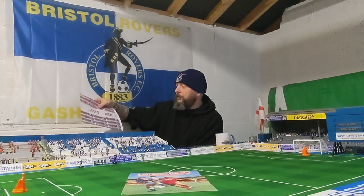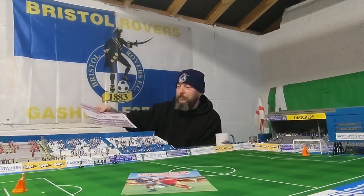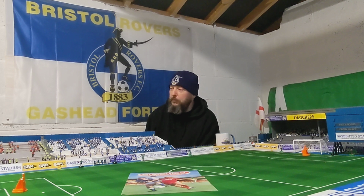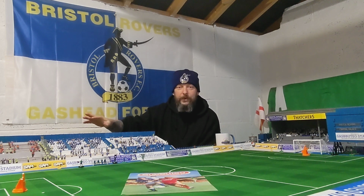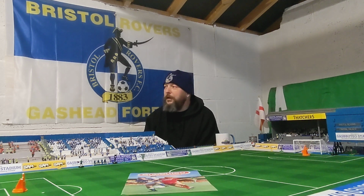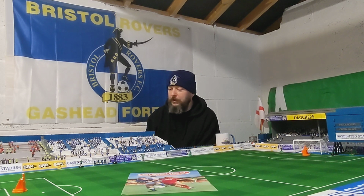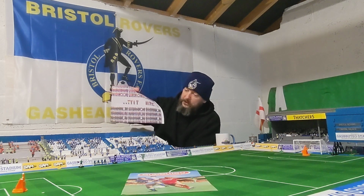I mean, you could print out some of these, cut them out, and probably get them done in half an hour and fill up this whole terrace. So that's certainly a good idea if you want to immediately fill things up and you're not worried about them being 2D. I suppose if you had a couple of teams of flats and you're playing with them anyway, it's not going to make any odds whether the spectators are 2D, because, you know, like for like sort of thing. But yeah, so that would be the idea.